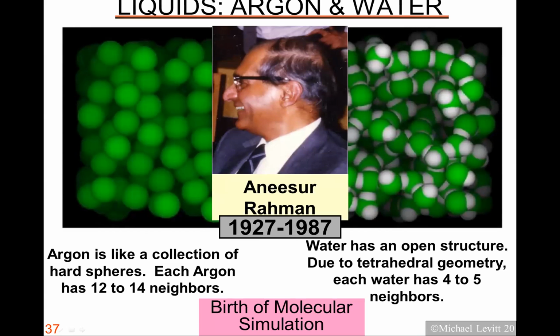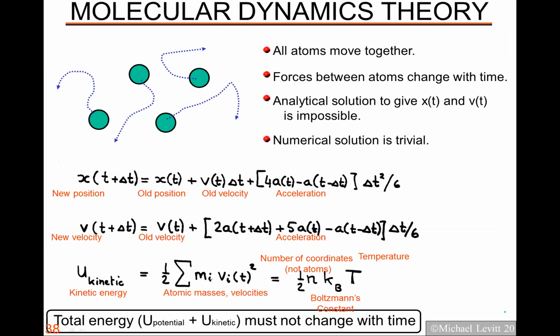Okay. Basically, while we were doing this, simulation was developing. The key person pushing simulation ahead was Aneesur Rahman, who actually was at the meeting that Shoshana and I attended in Paris in 1976. He sadly died relatively soon after that. He had done a simulation of liquid argon in 1955 with molecular dynamics. And then with Stillinger, Rahman had worked out that you could simulate liquid water in 1969. So this basically said if you knew the force field or the energy function, you could simulate the motion. The theory is relatively easy, but I'm not going to go through this. We don't really have time.